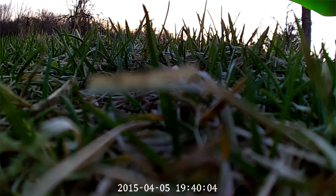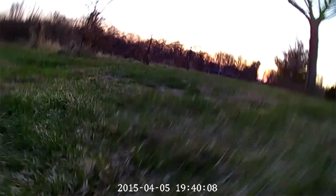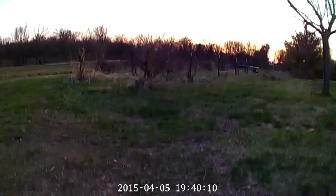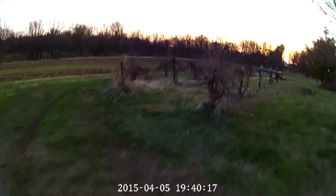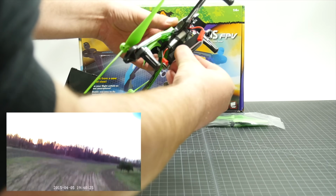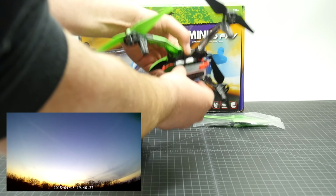Now everything you need is in the box to start. Everything from the batteries and the transmitter to an SD card on the side of the Ominus. I'll show you where that's at real quick. It's right here. It's a 2 GB SD card. It just pops out, and you could put it in your computer, or you could watch the files directly from your smart device.